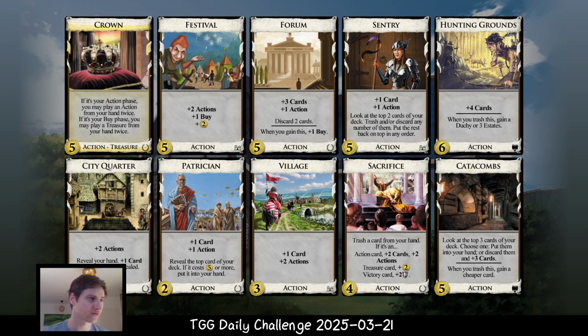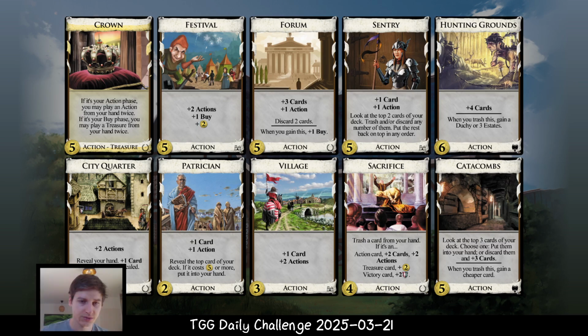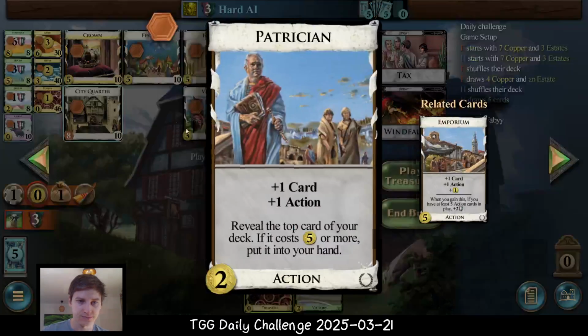So we have City Quarter, which costs 8 debt, a steep price point, but it's both a draw card and a village because it gives you 2 actions on play. Then you reveal your hand plus 1 card per action card revealed. So if you have a bunch of action cards in your deck, then City Quarter will draw you a lot of cards.